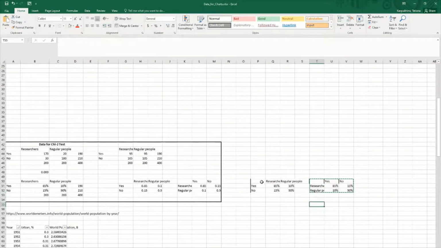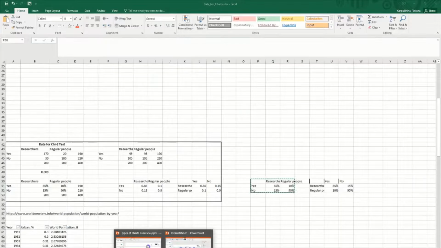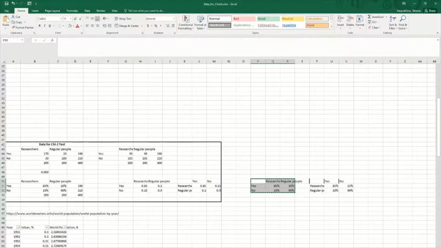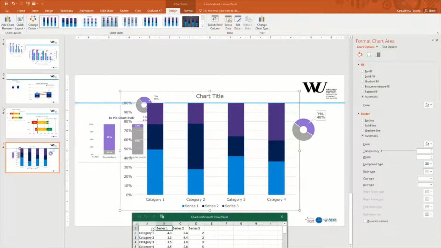You can also do it in the chart. In fact, let's try to do it in the chart right away. So let's copy this one, and let's imagine this is how our data work, and try to work around it within the chart already. So here we paste our numbers.